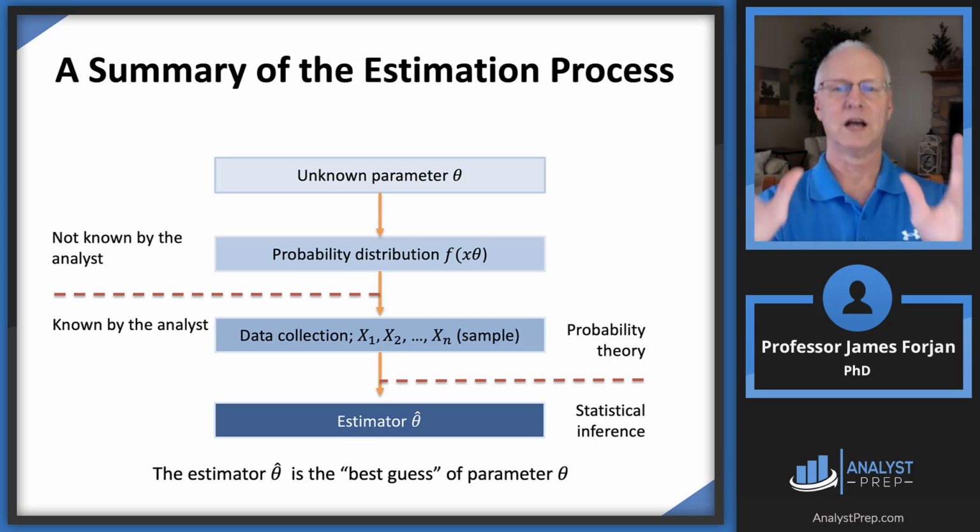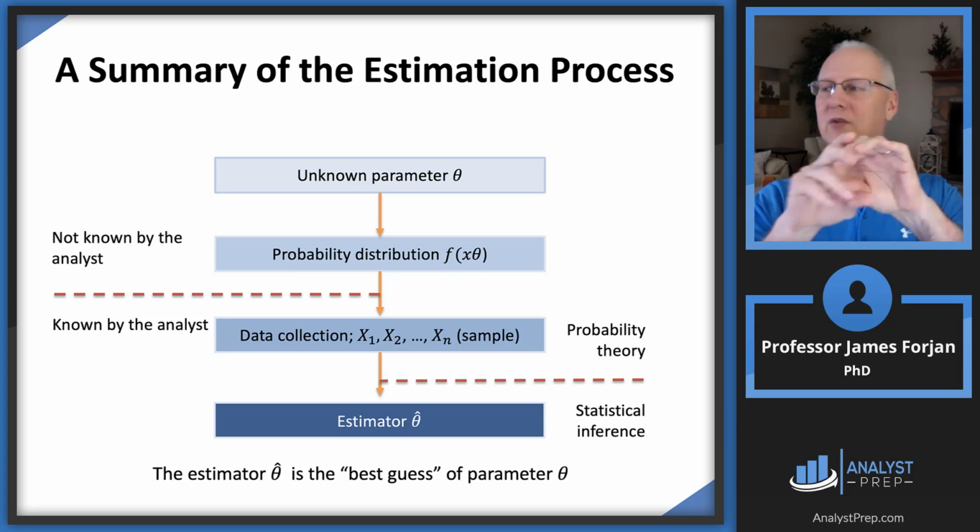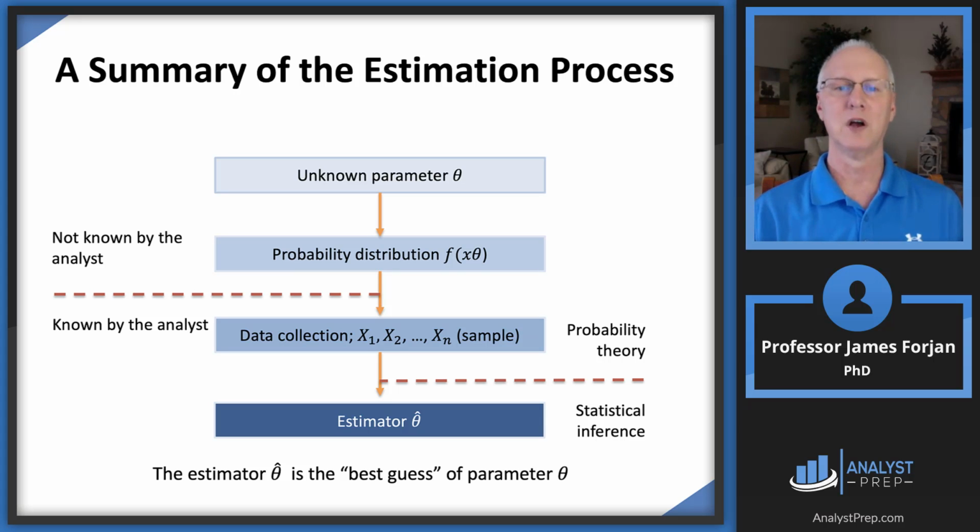All right, so look at the top up here. We have these unknown parameters in the population, right? Since we can't collect all of the grapefruits in the world, we don't really know what that population parameter is, and we don't know what that probability distribution is going to be. So what we do is we collect a sample, x1, x2, all the way out to x30 or 50 or 1,000, right, in our grapefruit example.